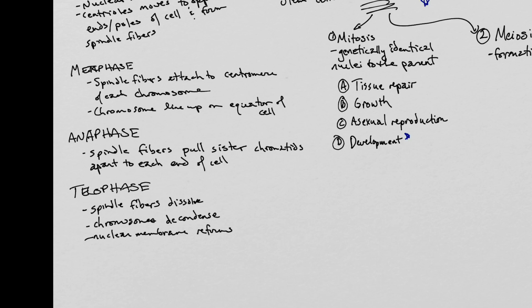What we haven't even gotten to yet is how the actual cell splits apart. The actual cell? What do you mean the actual cell? Well, all we've done is move the DNA to the different ends of the cell. We haven't actually split the cell yet. Mitosis is just the dividing of the nucleus.